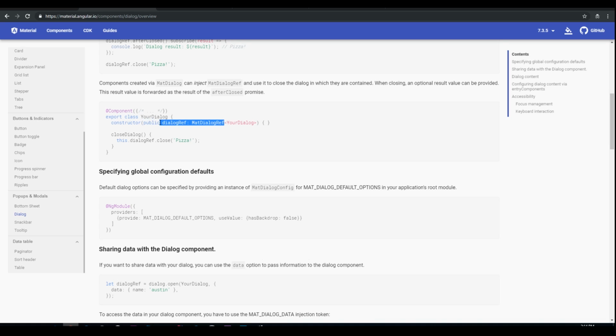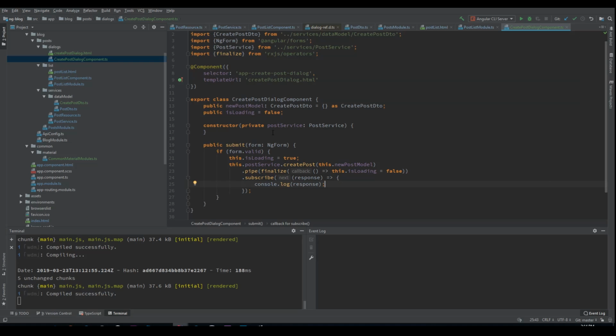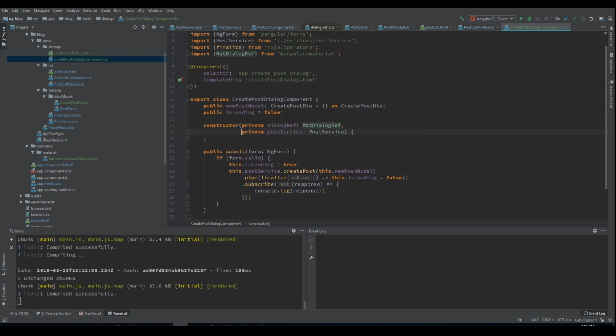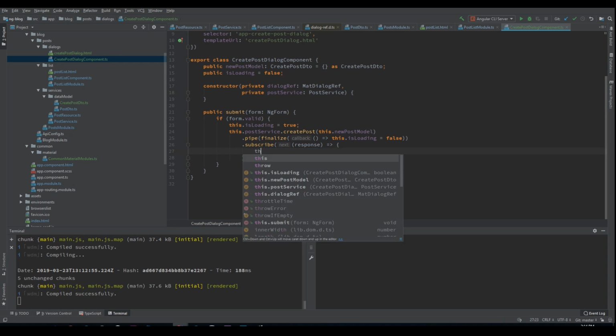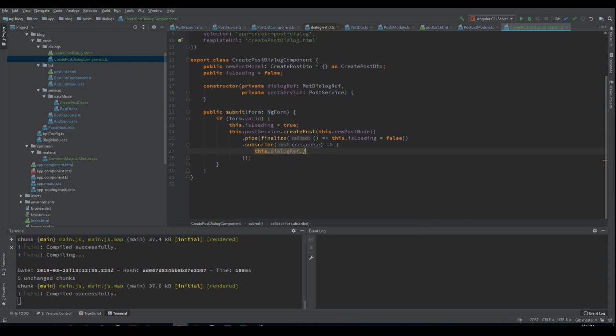We can just copy this line of code, and inside our constructor we can say private dialogReference of type MatDialogRef, and now we can call this dialogReference close. You can see it receives an optional parameter, dialogResults, and our dialog results is the response from our server, which is the new post.